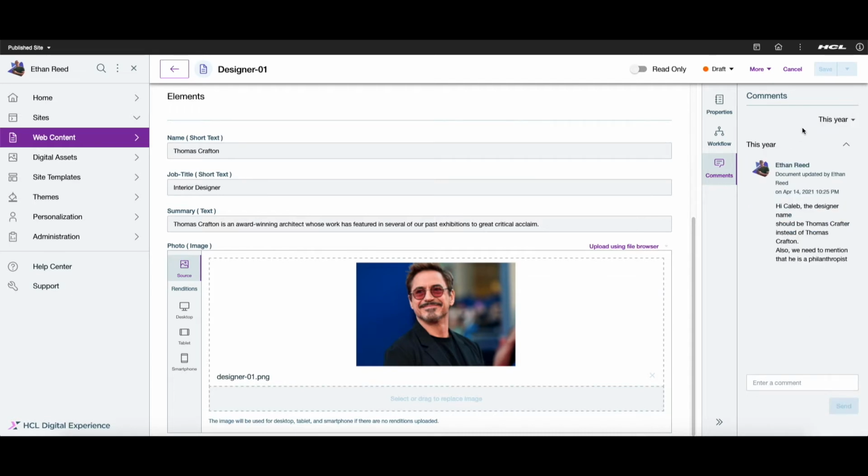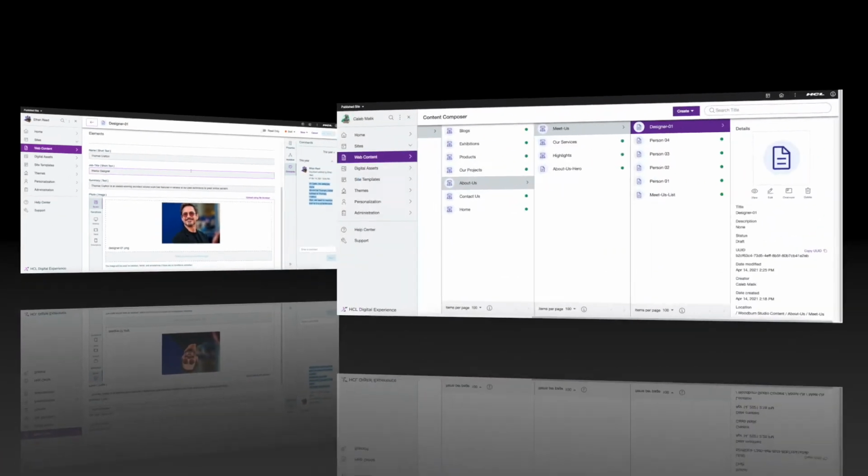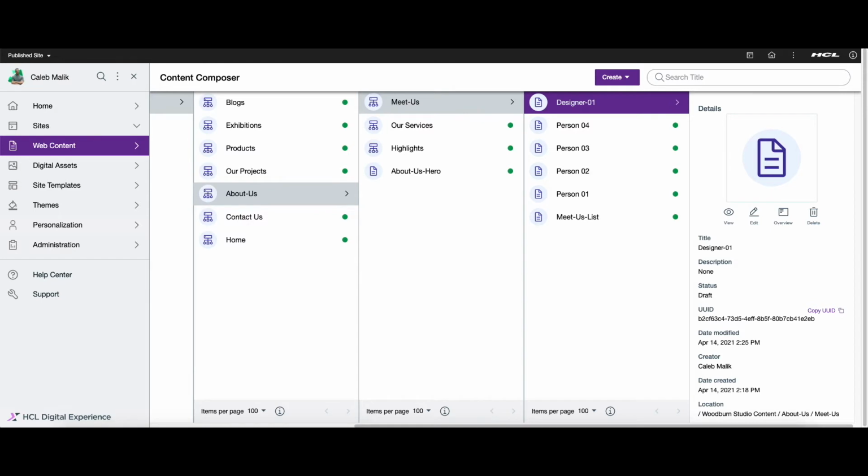As you can see, we have a new comment from Ethan Reed, and this is the date and time and the comment itself. Let's go back to Caleb's point of view so that we can see if the comment is really there. Back on Caleb's screen, let's check the content that he's been working on to verify if the comment that Ethan gave is really here.